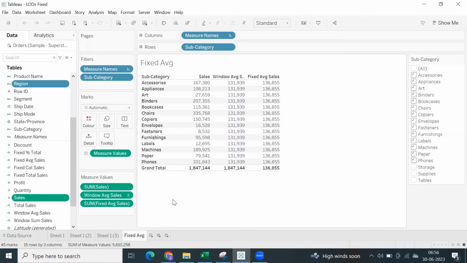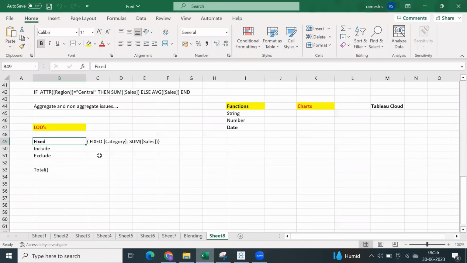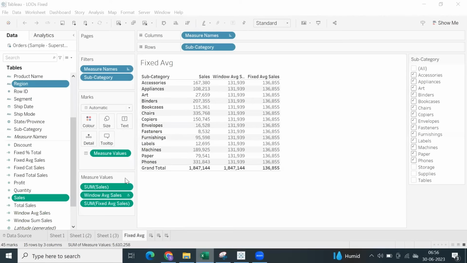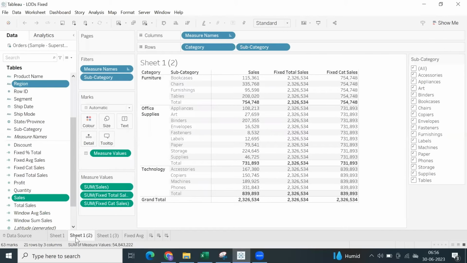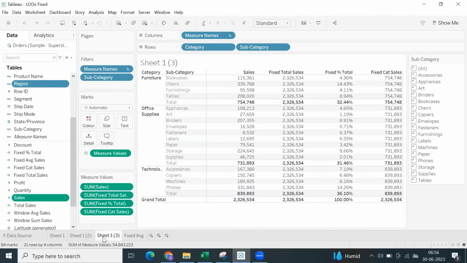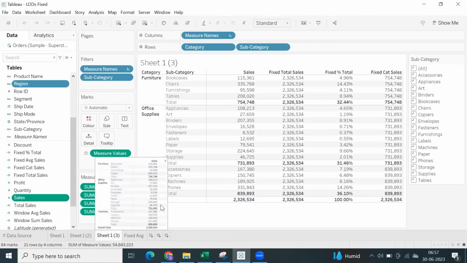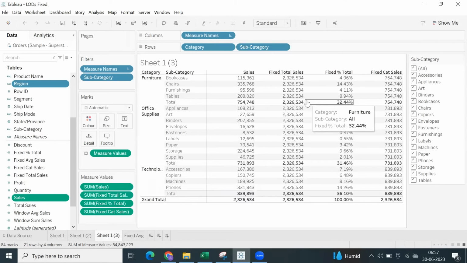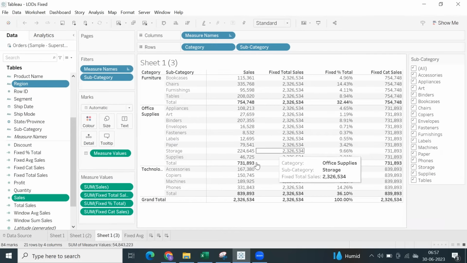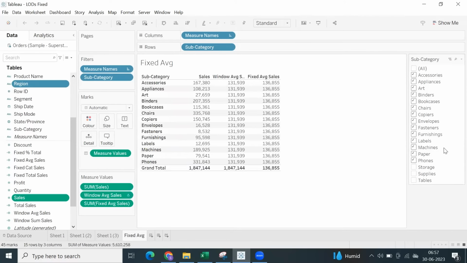We have seen fixed, right? If you want to calculate aggregation across a particular level, we can make use of LOD calculation. And we have even seen the percentage contribution. This will generally give you the actual percentage irrespective of the filter.